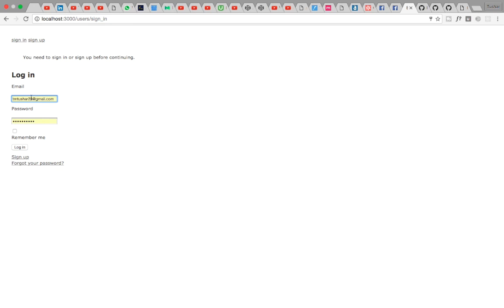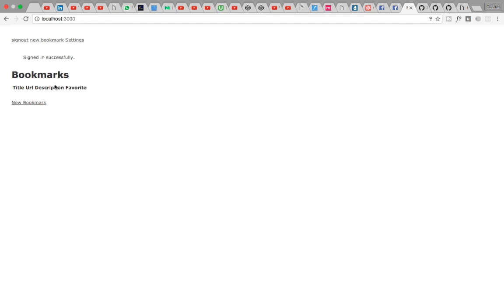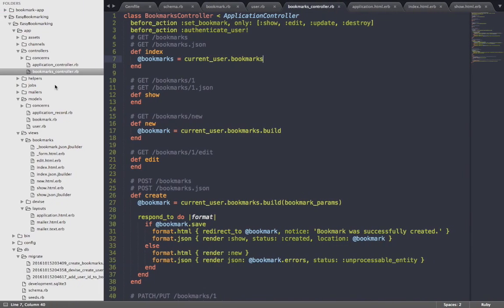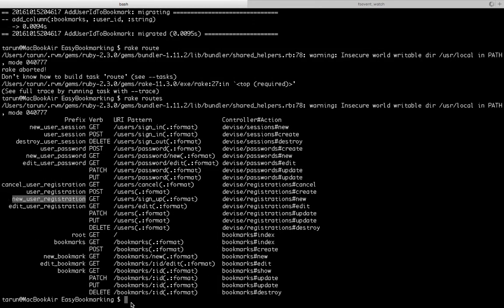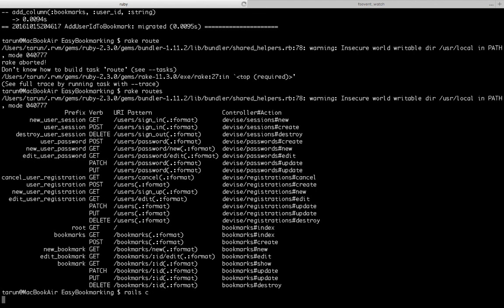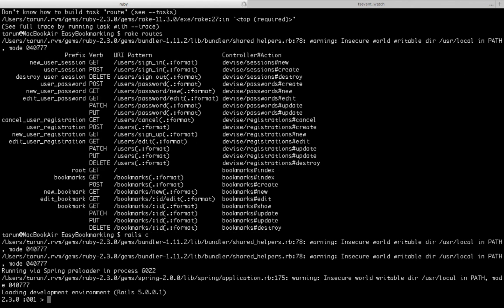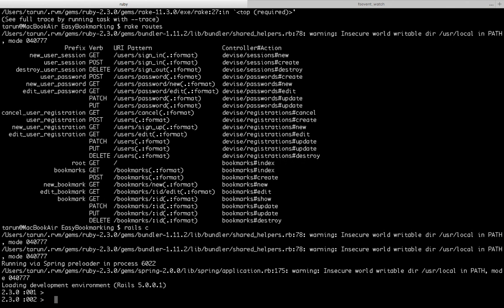Sign out. Let's check with the second email ID that we have generated. Now signed in. Here also I am not able to see any bookmark. So let's see what is going on. You can go to the Rails console, and I want to first check how many users I have created.